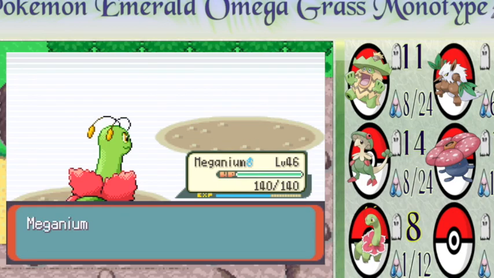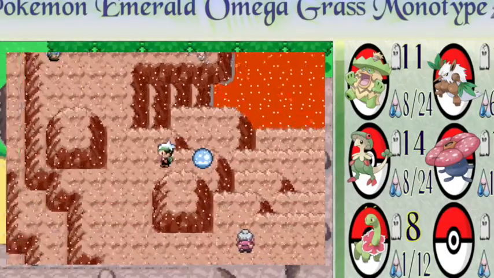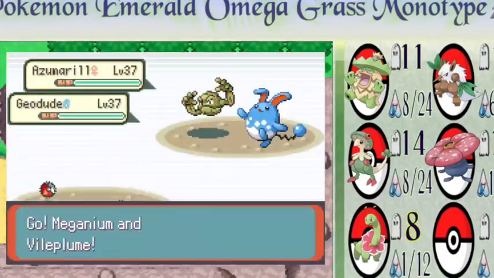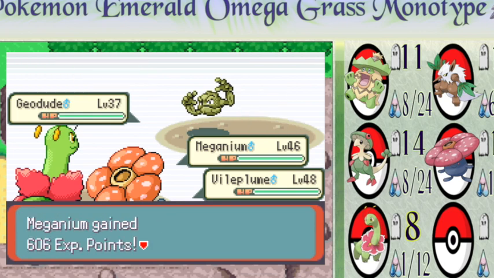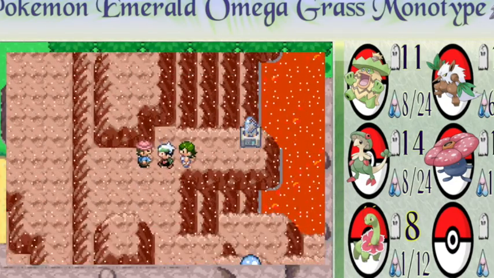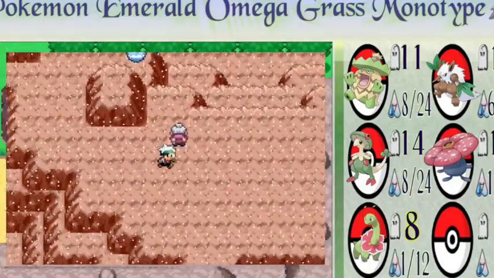Anyway, so level 36s is really no threat to us. Primarily, we're up here. It does give you a chance to grab the meteorite if you missed it last time. But yeah, main reason is I want to Giga Drain the Azumarill. Lovely jubbly. Even though I Giga Drained the other one, but there we go. What's that? Heat of the Mount Chimney warmed me up, baby. So yeah, if you missed the meteorite earlier, you can grab it there.